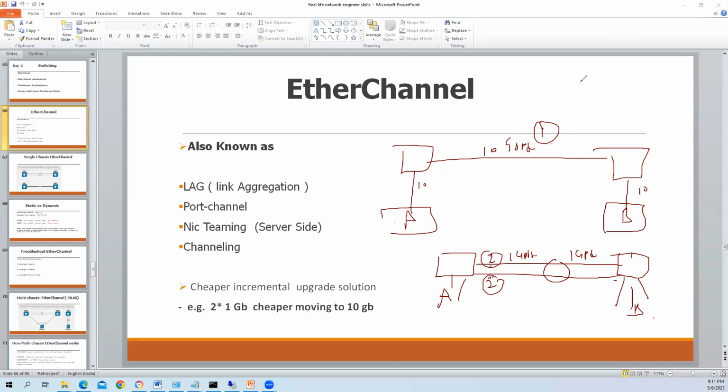One thing, this is a very basic question. Some people get confused: network speed is always in small b, and the data which we are transferring is always in capital B. Small b is bit. So network speed we always measure in bits, like Mbps, megabit per second, and gigabit, again, is bits.